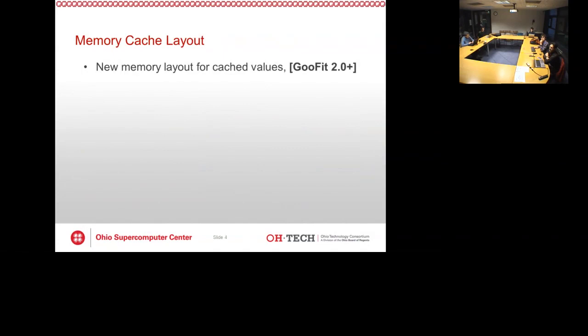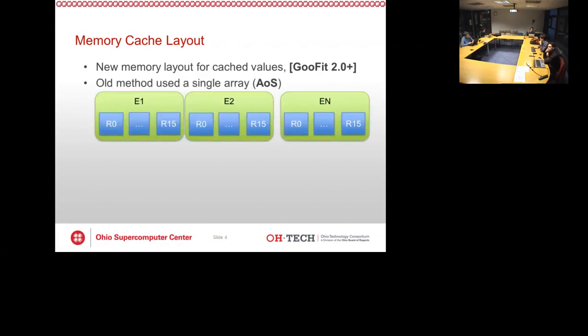In addition to adding multiple GPUs, a lot of the PDFs use cache. So they'll save a value and use it later on in the calculations, and they don't want to recalculate it all the time. So I addressed some of the problems with the memory layout. The original structure was an array of structs. So it's one big array, and you have a structure. In this case, it is 16 resonance values that are used per event. This memory layout isn't beneficial on a GPU.